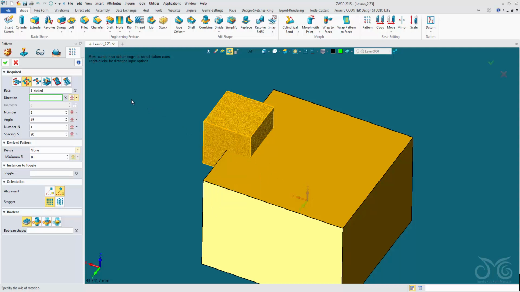Or I have access to some pick options by right clicking Z or left clicking on this arrow. I can then change the angle with which I want to pattern my shape. I'm going to set it at 90 degrees. I can then increase my number.